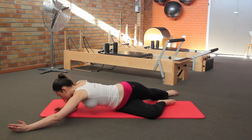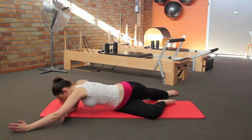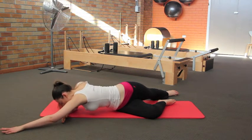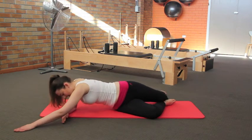We want to try and drop our top shoulder, so for me this is my left. And I just want to take a deep breath in, and as I exhale, I'm just going to slide that hand just down a little bit more so it's really opening right up through the side of my body. One more time, breathing in and breathing out.